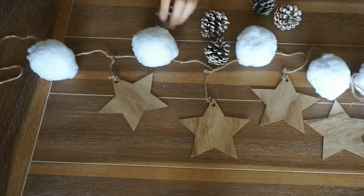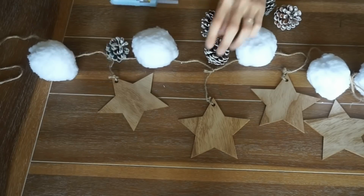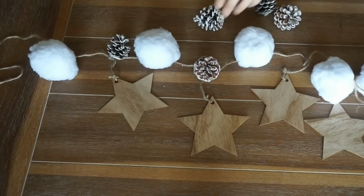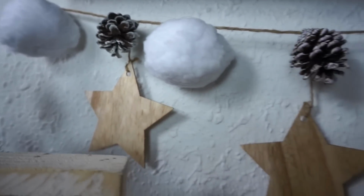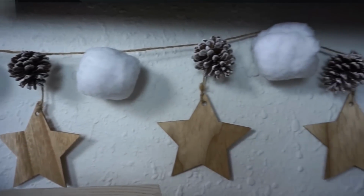So I have these regular pine cones that you can just use a little bit of white paint on the tips. And then I'm just adding a little bit of glue and gluing that to the top of the star string. And I really liked the way this looked together. It definitely has that rustic farmhouse charm to it. I think this is such a cute garland, and you can obviously personalize the stars the way you would like to.